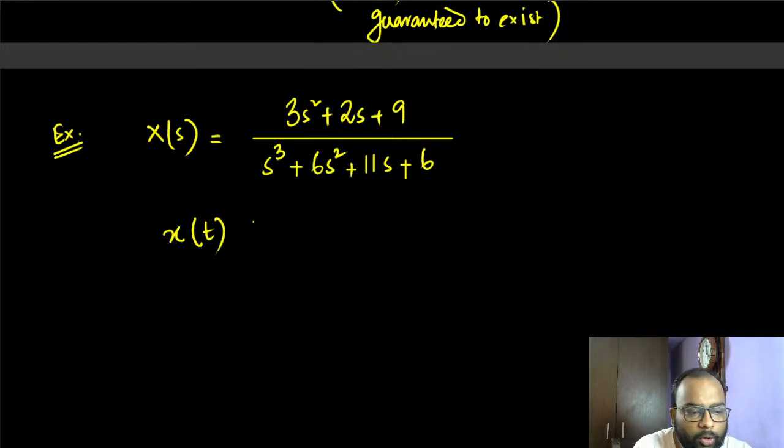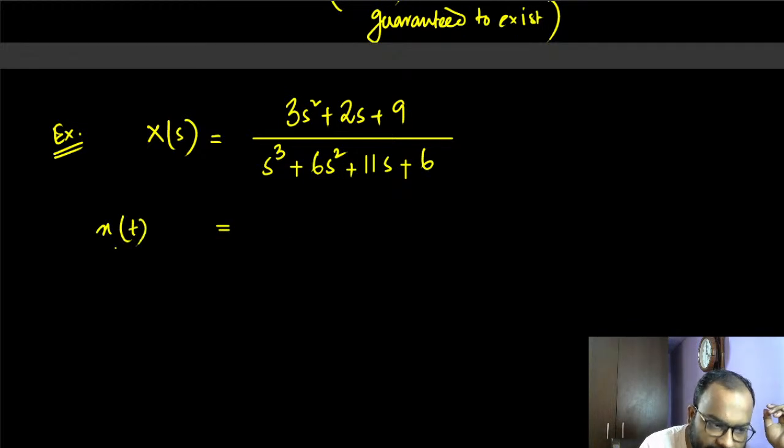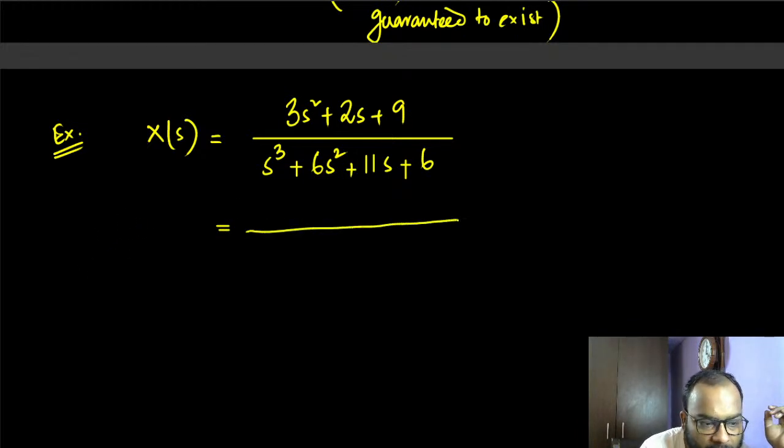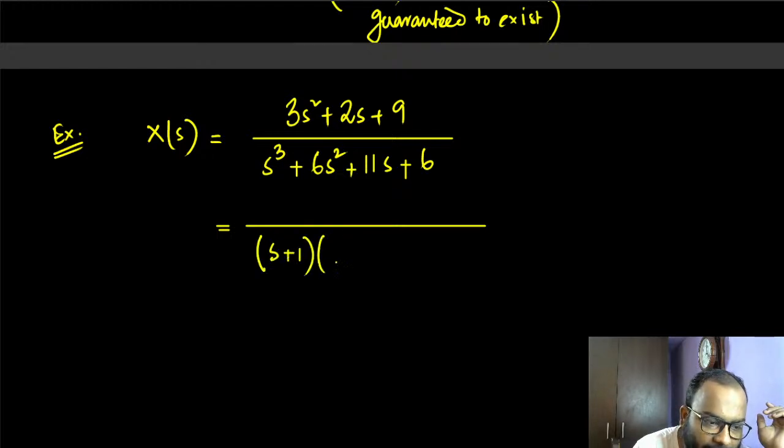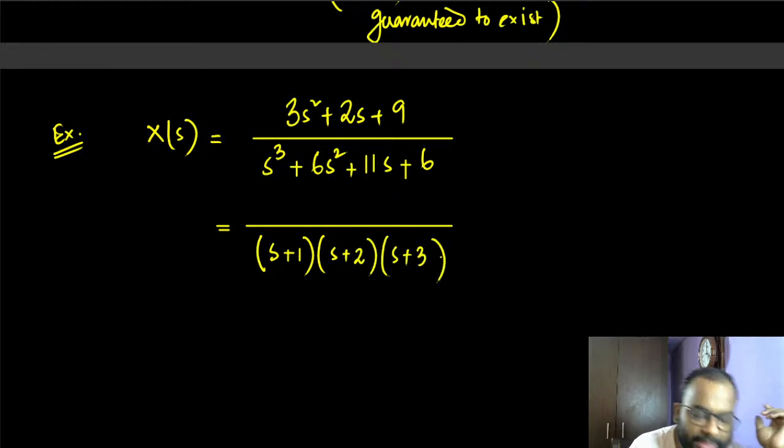But nonetheless, I want to calculate not x(t), but the initial value of x(t). Before I do that, let me verify this situation by actually solving this particular problem. In order to solve it, we need to factorize this. Maybe I just want to calculate x(t). So I need to factorize the denominator. Of course, I have just given you the problem, so I know exactly what kind of factorization it is going to take, but this might not be as easy as this one.